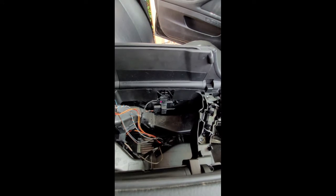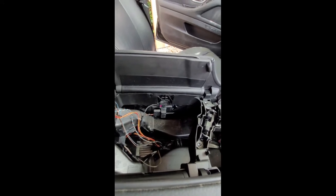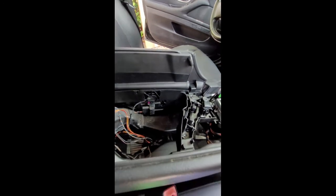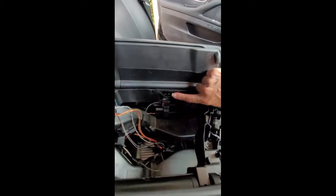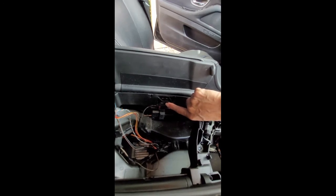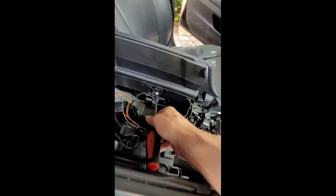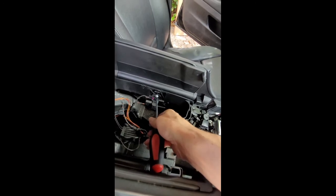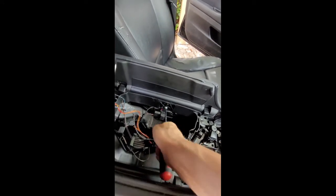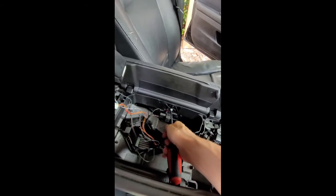It's not a bad idea that I took the felt compartment and put it back in, because it did make it a little easier to work while I was working with the center console. But going back now, there is a screw right here that needs to be removed to get this console out. Again, all these Torx screws are the same size, so it does make it nice that you're only needing the one screwdriver or bit to get this job done.